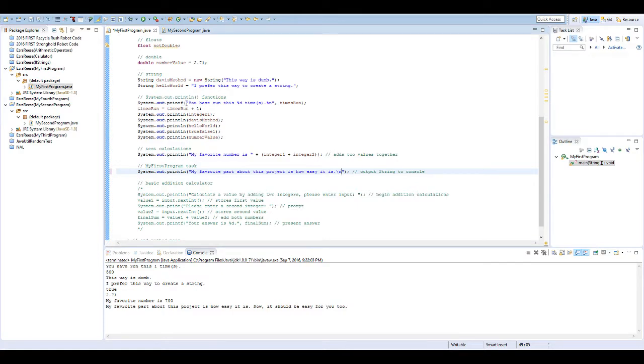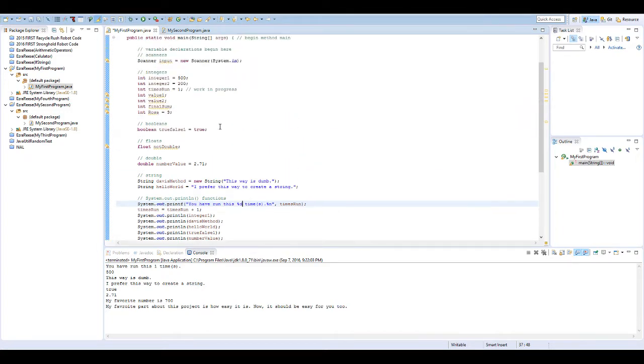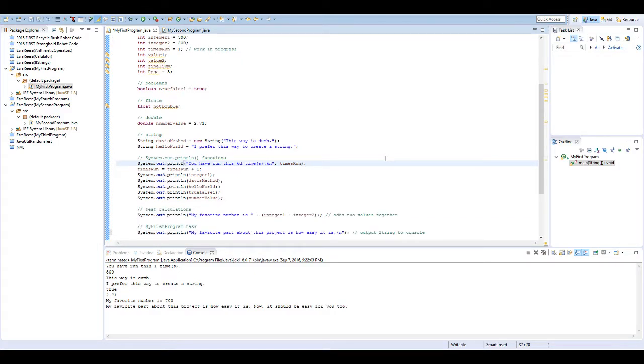So for instance, you have run this %d times period %n quote. So that's going to look really confusing. This is notation for formatted data, which is an integer. So if you look, times run is an integer. It's a work in progress. I haven't really finished it right now because I'm lazy.